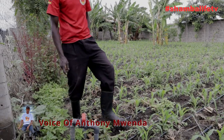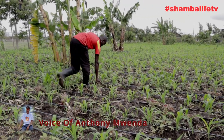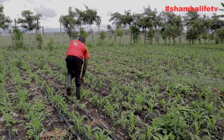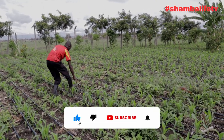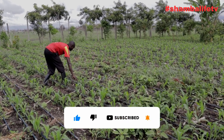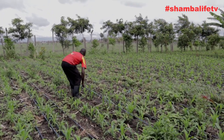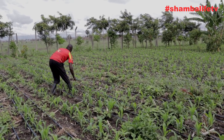The system imegawanishwa into some segments kwenye kuna control points ambazo you can decide a specific area iwe irrigated ndo to maintain the water pressure, because ikiwa on a very wide area pressure ni kidogo to some points. So depending na kiangazi, nafanya irrigation maybe asubuhi na jioni ama sometimes jioni peke yake.